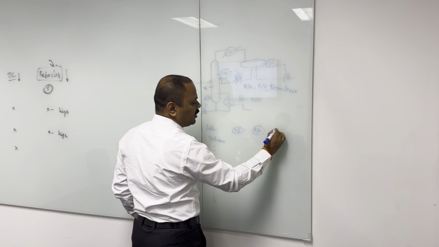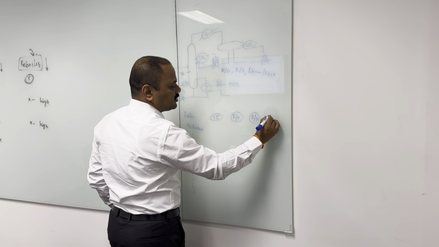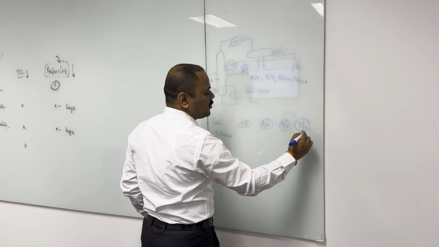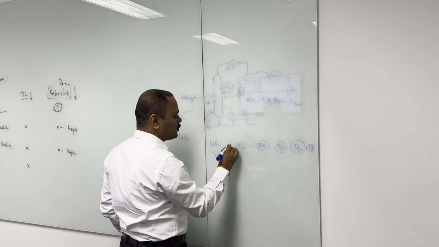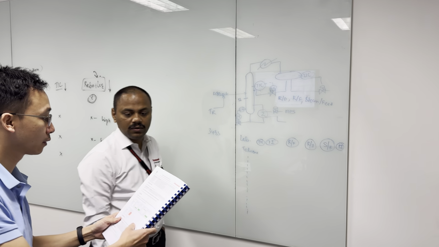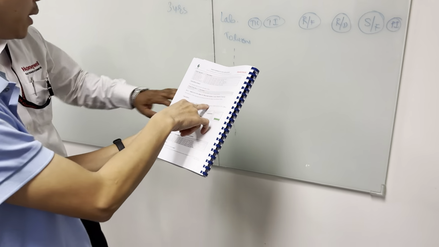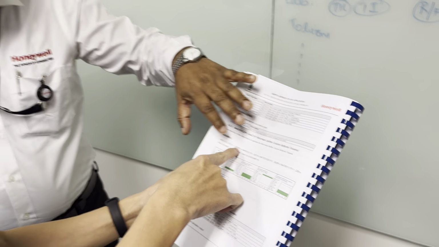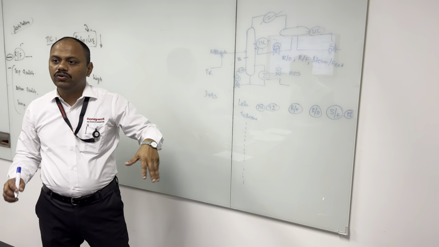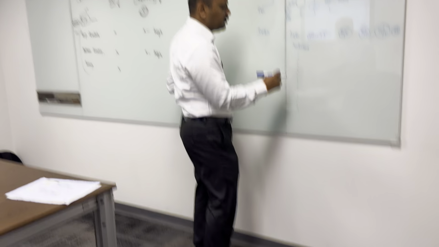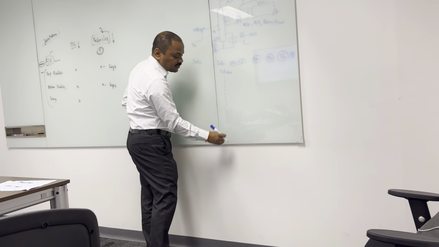Okay, we take R by D, steam to feed ratio, pressure, and different temperatures also. Sorry, you mean these inputs, right? Yeah, just these inputs. But let's try to understand how we sort them out. So we take all the lab samples, the last sample.